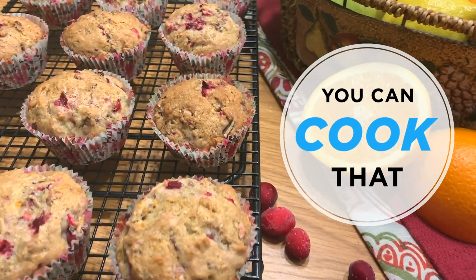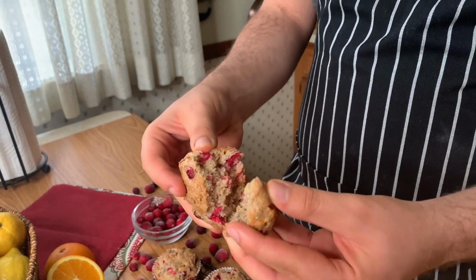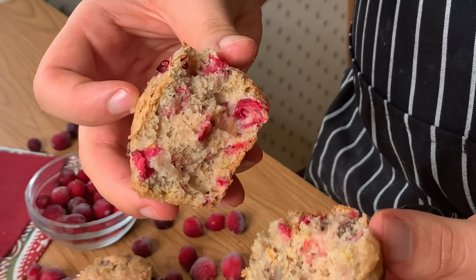My family likes to make muffins when we're all together. So I'm going to show you a few tips and tricks on how you can make your muffins taste great every single time. Today we're going to make my mom's cranberry orange muffins, but these steps will work for any type of muffin recipe that you want.